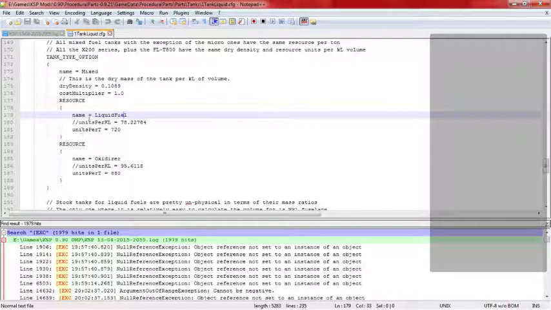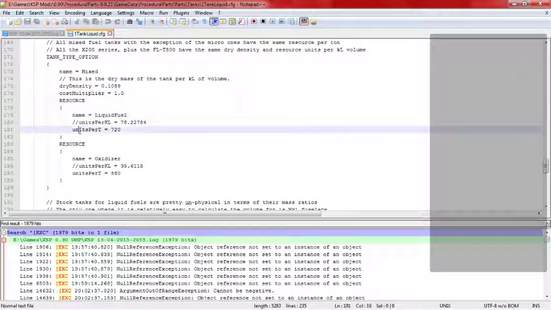Now, you've got to be careful of units per ton. Most stuff is already defined. So basically, how can I put it? It's a kind of ratio between the mass of the part and the volume of its content.